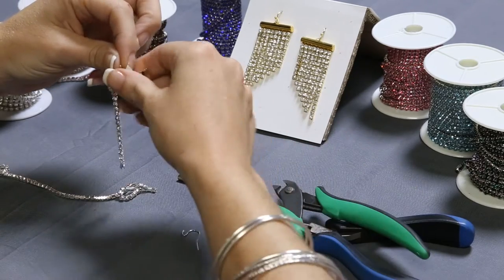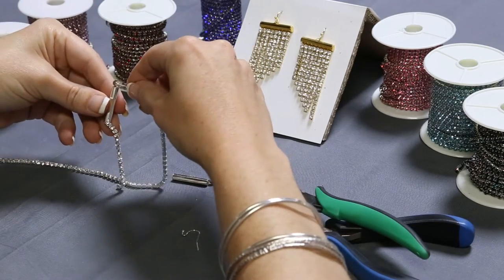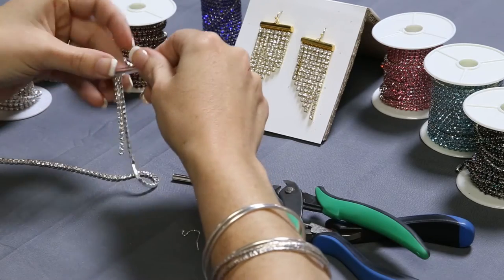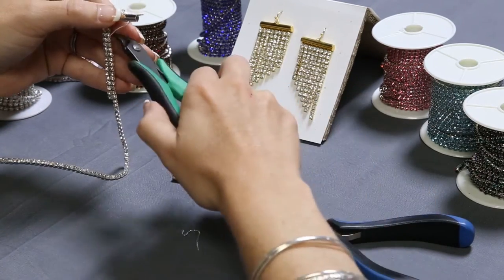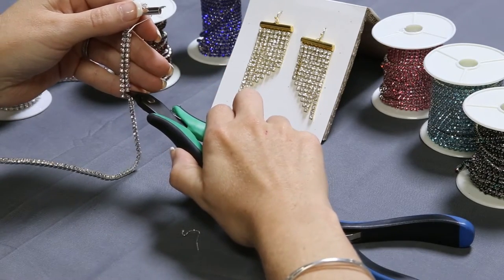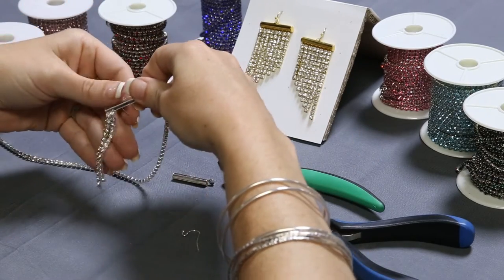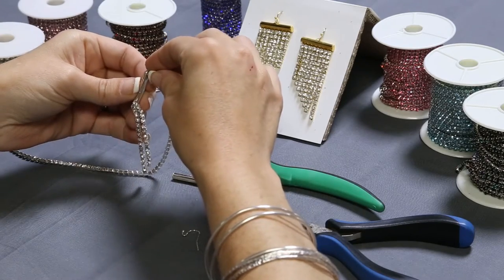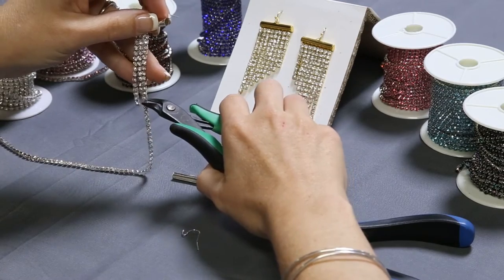I'm just going to snip it. And then I'm going to take the end and I'm going to slip it back in here again. And I'm going to hold them side by side, and I'm just going to make this second one crystal shorter than the longest one. Put it right there. And then I'm just going to repeat these same steps over and over again until I fill up the cup chain tube with the fringe.